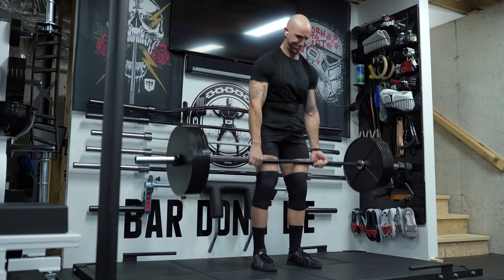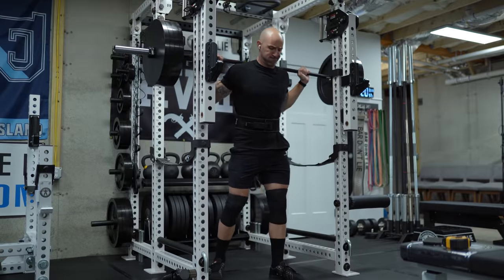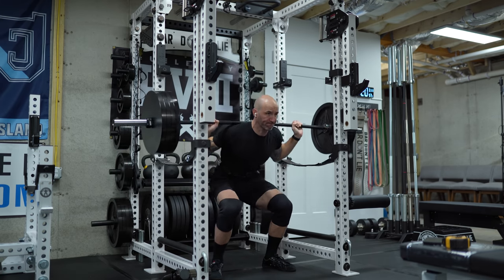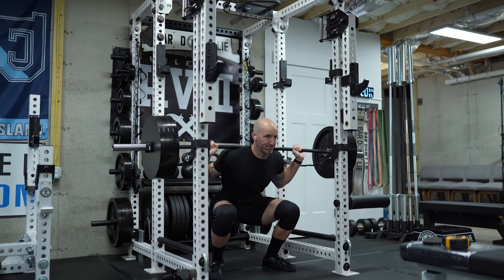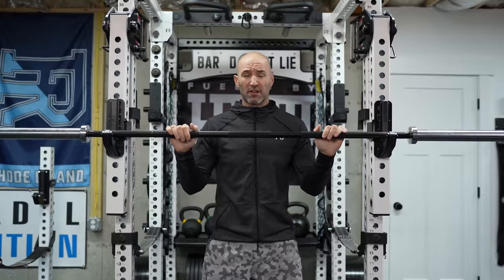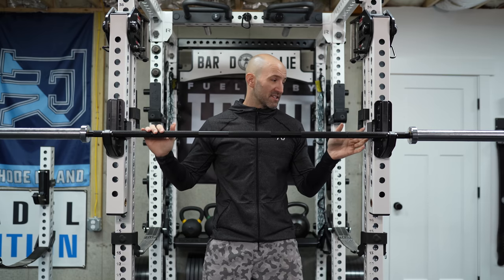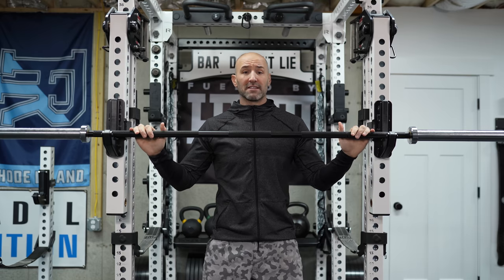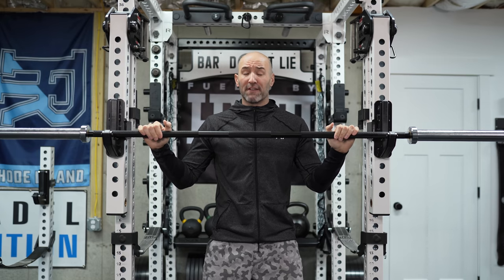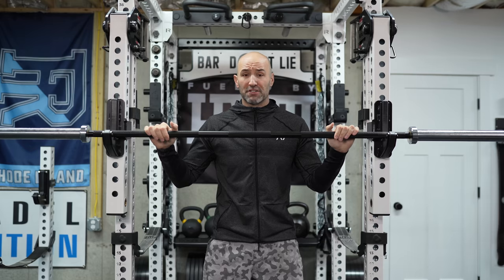I did bench, squat, and deadlift with this bar and it worked out fine, but as I was squatting I noticed something different. The collars should be one inch thick, which they are, however they should still clip the uprights occasionally. These collars are actually thinner than my Ohio Power Bar 45-pound version. I had no problems walking out with this bar whatsoever — super simple — but it seemed a little funky when I looked on either side and saw quite a good amount of space. I broke out the tape measure and noticed that the center portion was 54 inches between the collars when it should have been 52.